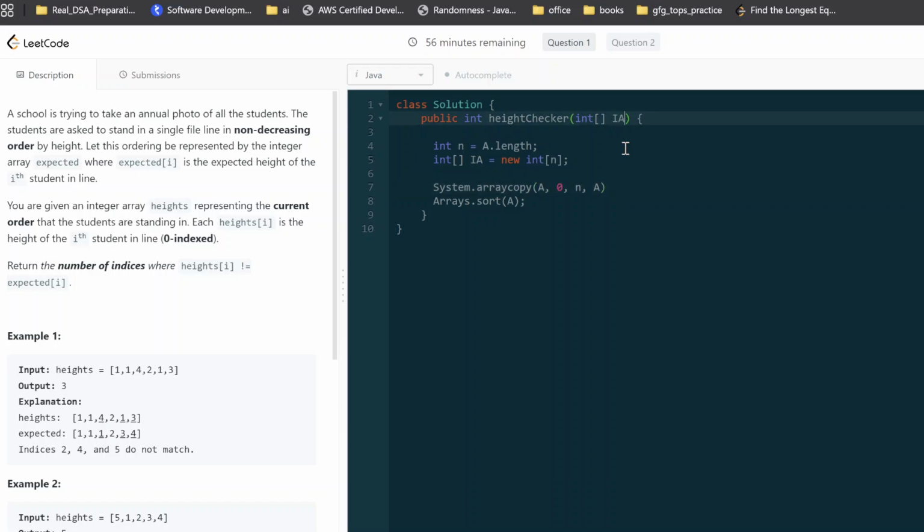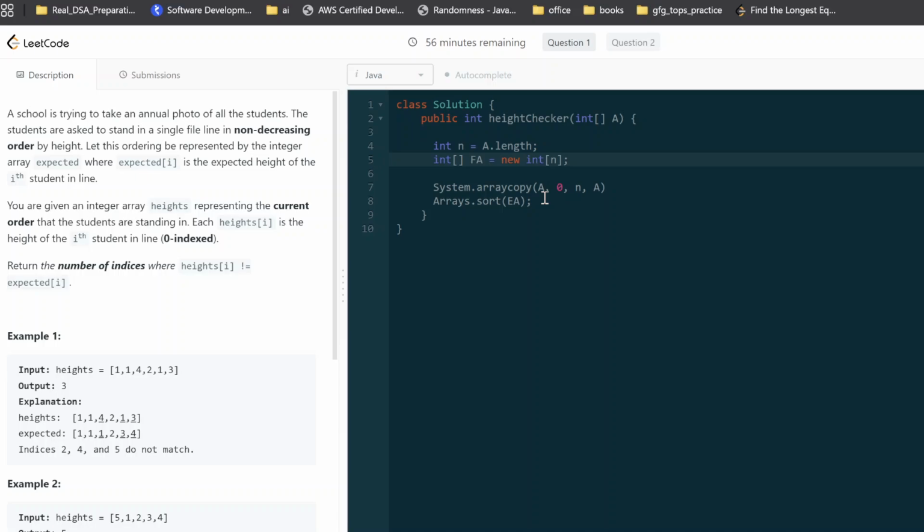Let me call this initial A, and this expected A maybe. Sorry, I think I messed up. Okay, let it be A. So this is our initial A, and this is what the final A looks like.